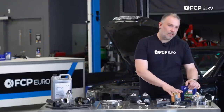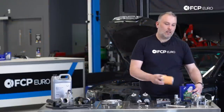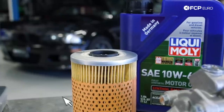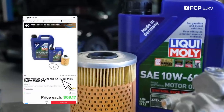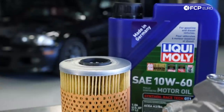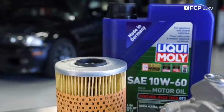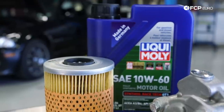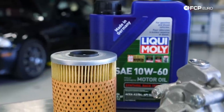Moving on, the simplest thing you can do to take care of any car: change your oil, please. Unfortunately, there's a lot of information out there, particularly coming from BMW, where oil changes were extended. I'm a firm believer in doing it every 5,000 miles if it's a regularly driven car. If it sees a lot of highway mileage, you could probably go up to 7,000, 7,500 miles if that's your choice. Changing at 5,000 miles is probably your best option.